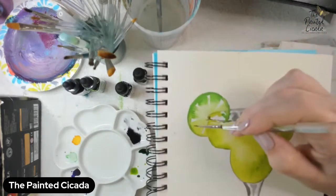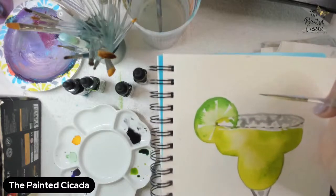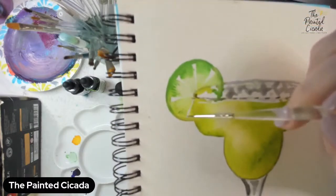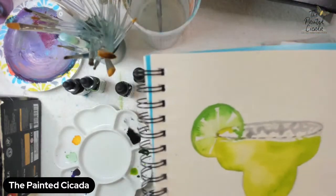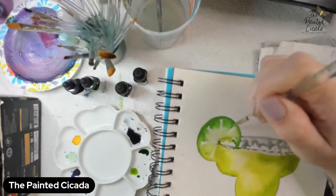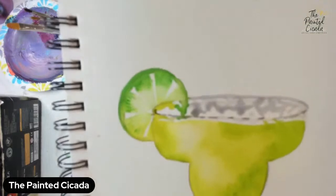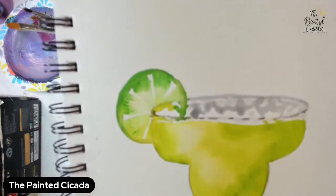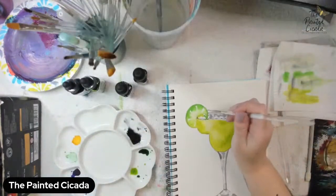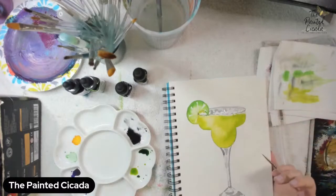Just some random lines and strokes up at the top of this lime here. And because it's a little wet, some of this is going to blend out, and that's okay. Where it's dry, you may get a nice thin, clean stroke. Where it's a little wet, it may blend out a little bit. That's what I want anyway.